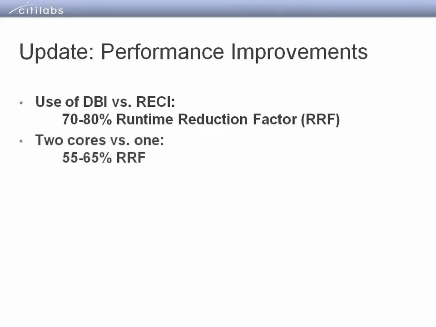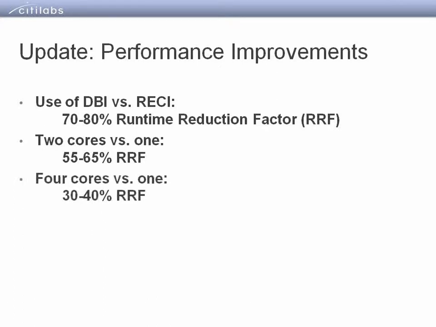Then if we start getting into cluster, we really start to see some significant improvements. I mean, almost everybody is running at least a dual-core machine these days for their modeling. And if we have cluster and we use 2 cores versus just 1, we can almost chop the runtime in half. It is a little bit more than half runtime reduction factor, just because the proportion you reduce depends upon the structure of the model and the amount of processing that can actually be distributed, or the efficiency with which it's distributed.